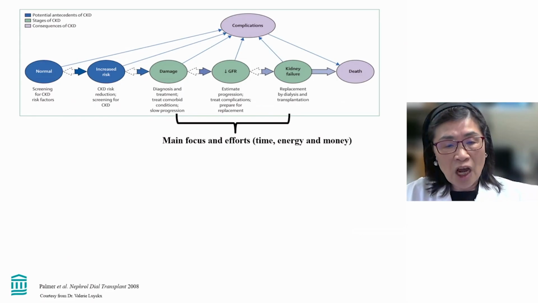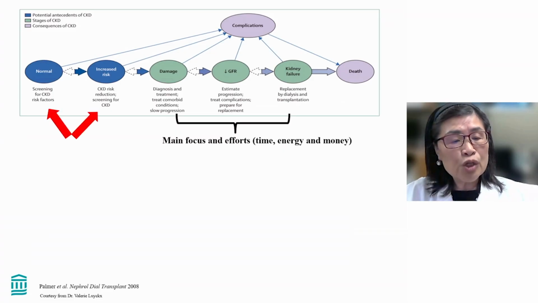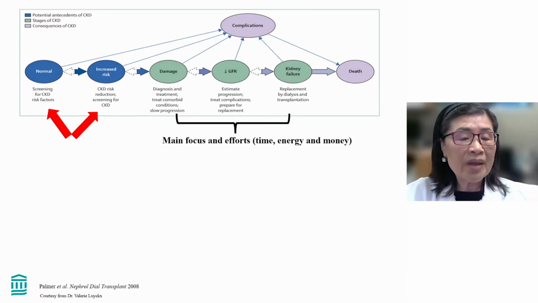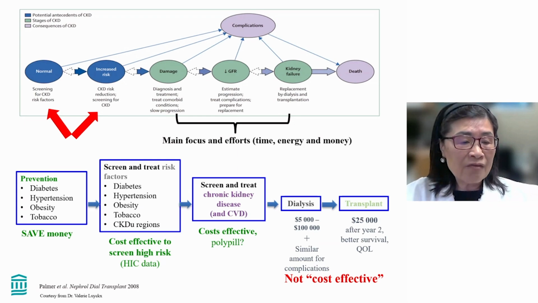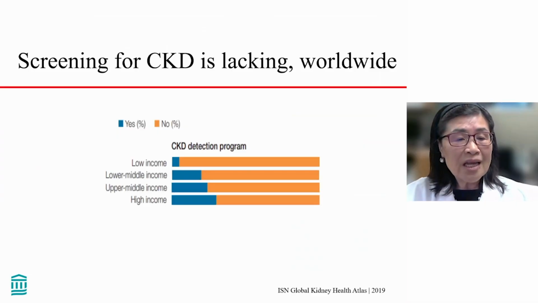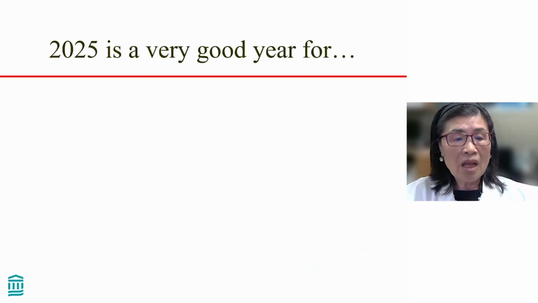meaning when the disease has started, I believe we should also focus on identifying CKD risk factors, and even before that, okay, because the data shows that doing early screening for the risk factors and identifying disease prevention indeed is cost effective. But currently, screening for CKD is still lacking worldwide.